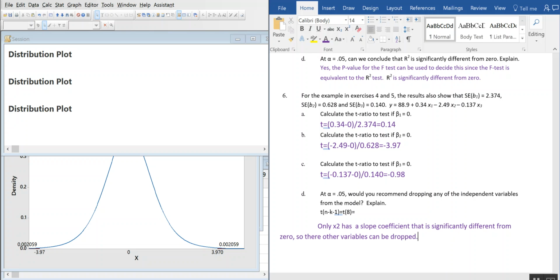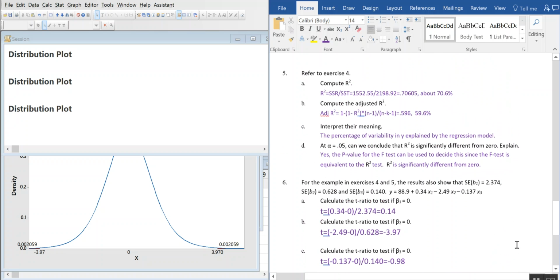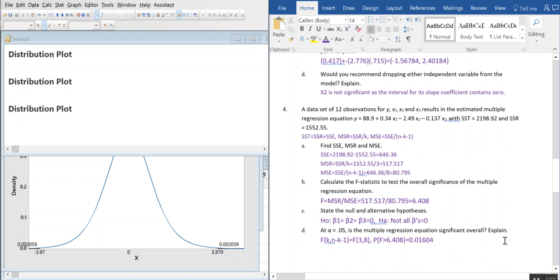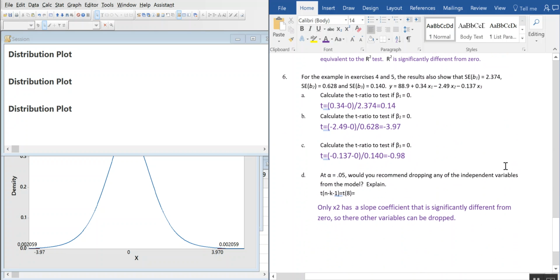All right, so I'm hoping you saw from this that there's a couple things going on with this model. Sorry, I'm coughing so much. It only does about 70% of the job. It looks pretty significant when you look at the F value. However, only one of them is pulling its weight. Only X2 is making this look significant. So you would actually get rid of those other two and then rerun this and see if significance remained.